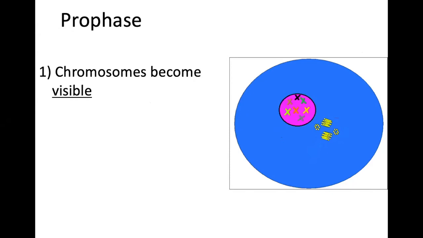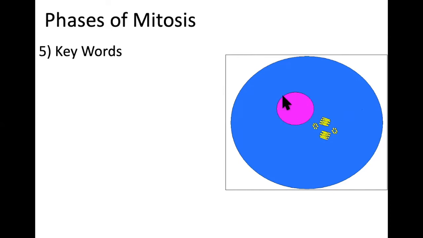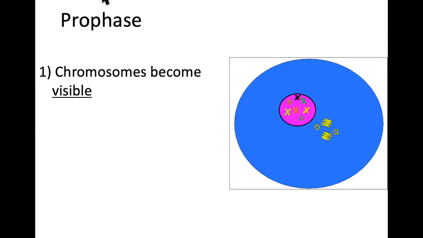So let's go into the order again. This time, much more animated version of it. Prophase, remember, prepares. Before, we could not see any DNA in here. Right? It's a cloud of chromatin, and our eyes, even with a microscope, can't see it. But in prophase, the chromatin condensed into chromosomes. And no, I did not draw 46 of them. There should be 46 of them. I ran out of room. Just go with it. Chromosomes become visible.